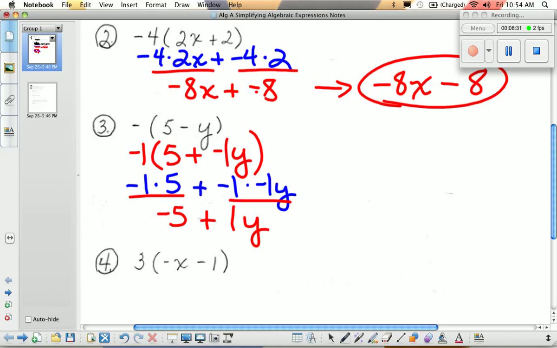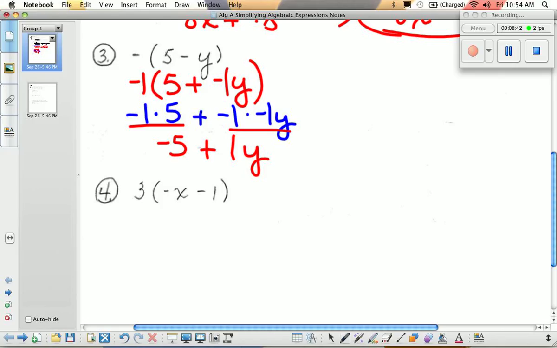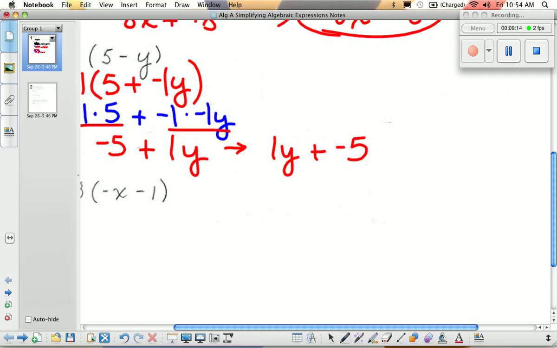Okay, now I'm going to tell you right now, that's probably not how we would see that answer in an answer bank either. Typically, the variable part comes before the parts that don't have variables. So we're going to let the 1y and the negative 5 trade places. Can things trade places? Yeah. And then we're going to clean that up. What can be cleaned up out of there? There are 2 things we can clean up. What do you think one of them is? Dakota? Change the addition sign to subtraction. Okay, we can change the addition sign to subtraction, so it's going to become minus 5. Is that what you're saying? Okay. What's the other thing we can clean up out of there?